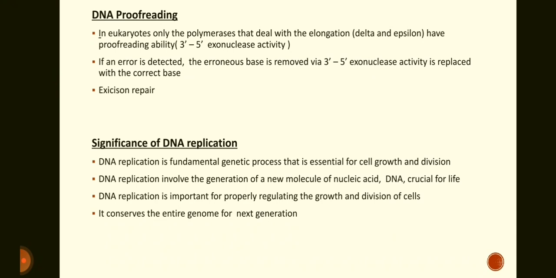Now, the significance of DNA replication. DNA replication is a fundamental genetic process that is essential for cell growth and division. DNA replication involves the generation of a new molecule of nucleic acid, in which the DNA plays a crucial role for life. DNA replication is important for properly regulating the growth and division of cells. It conserves the entire genome for the next generation.